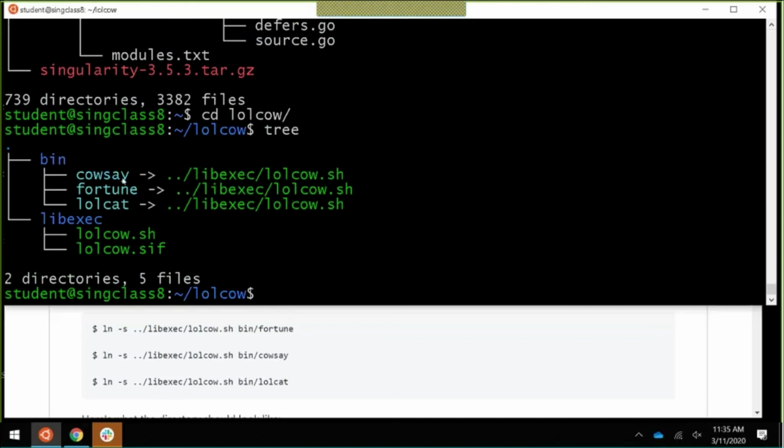So just to say it another way, this bin directory is on my path. When I run calsay, it says, oh, I'm symlinked to olcal.sh. Run that. It starts running that.